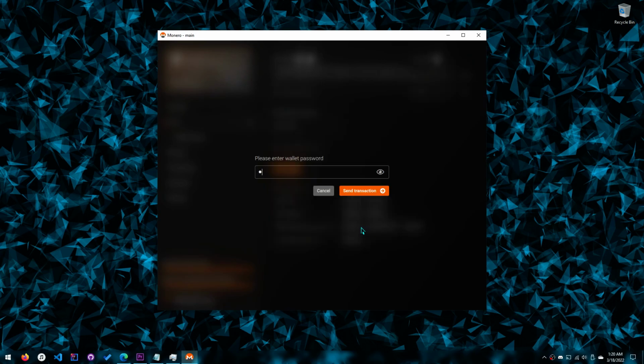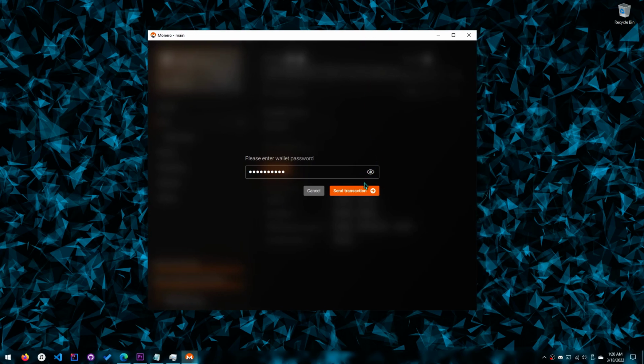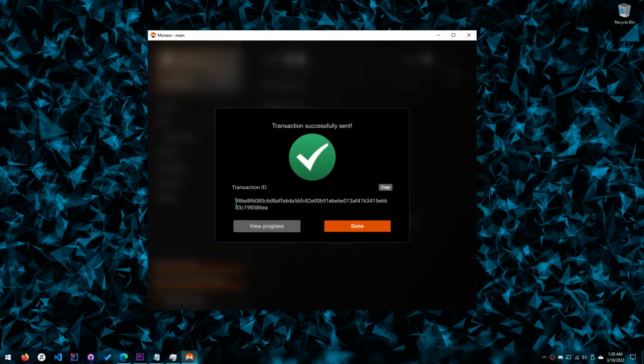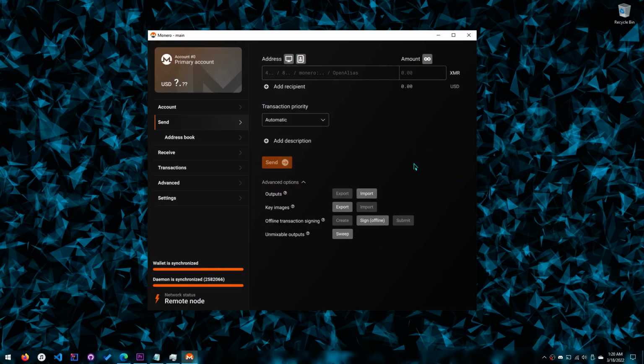Now, all you have to do is do this, and as you can see, the transaction got created. Now, to protect my privacy, I'll blur it afterwards, but I don't want to show this transaction ID. So I'll blur that. But as you can see, it took 5 minutes. Okay? Sorry, I meant it took 5 seconds.